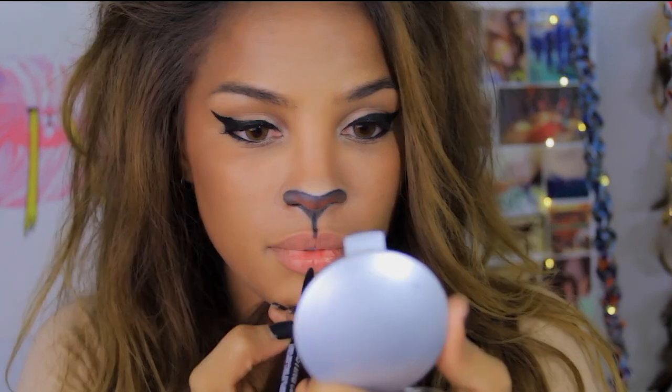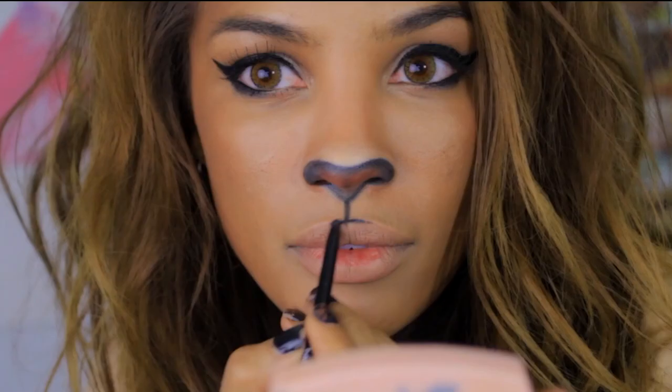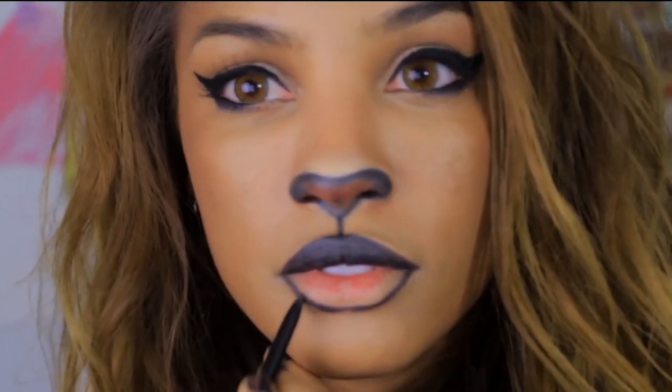Of course, I drew the famous line that connects the nostrils to the lips — just draw a line, and that brings us to the lips. I noticed in about 90% of pictures, lions have black lips, so it's a perfect excuse for me to do black lips. I'm going to line my lips with black liner first, but once I meet my cupid's bow — that little curve in your top lip — I'm gonna trace over it.